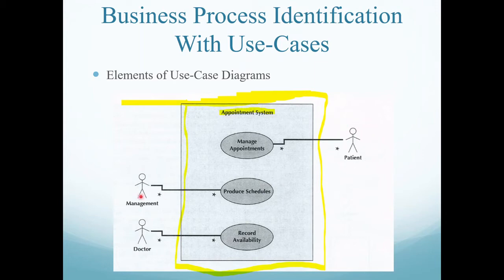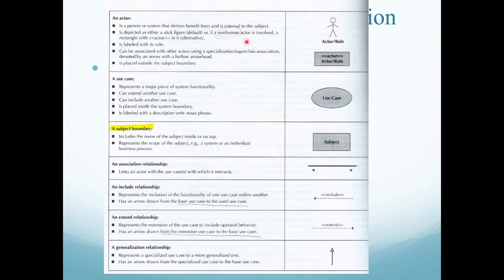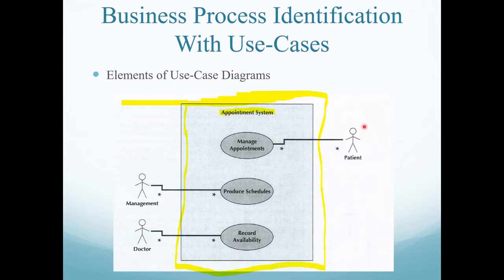So these stick figures are called an actor. Actor is not a representation of a specific user. Instead, it represents a certain role of users. So there can be a lot of patients like Jane, Mary, Tom, John, but actually we don't want to specify a certain person. Instead, we just want to provide a certain role called patient. So these actors are related to this system and interact with this system.